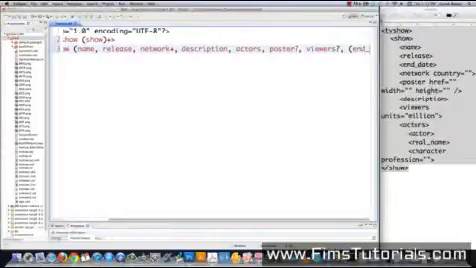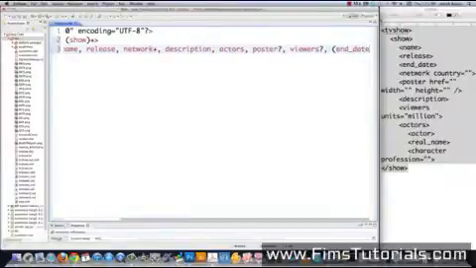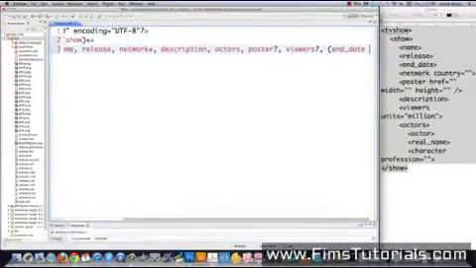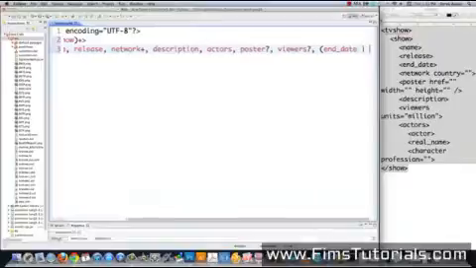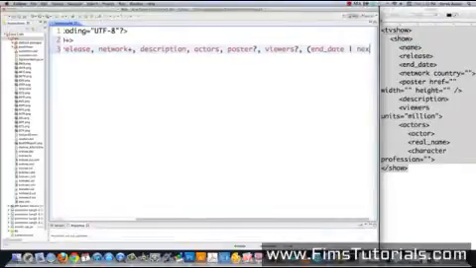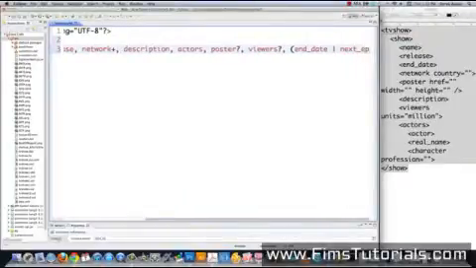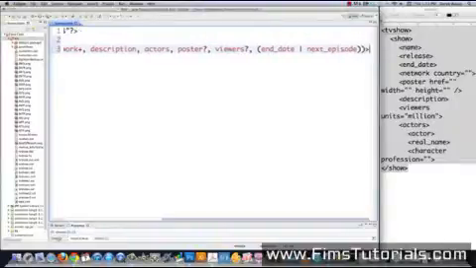the end date. Now I'm going off a little bit from what's on the XML file here on the right side of the screen, but that's perfectly okay. So let's say that we want to have an end date if there was an end date, or if there wasn't, and I just put that or sign in there, we want them to put in the date for the next episode. And that is exactly how you would do that.